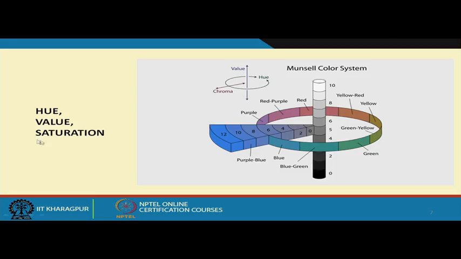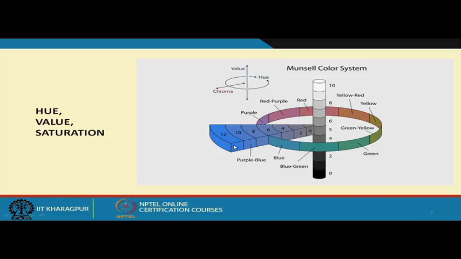So, one more important aspect related to color is being left out, which is the saturation, or many a time it is referred to as chroma as well. That refers to the intensity of the color, or the intensity of the amount of hue present in it. You can see in this diagram, as it reaches towards the core of the value, it turns grayish, it loses its intensity and loses its color, whereas if it ranges out, it gets saturated.